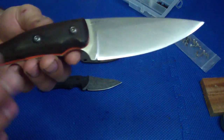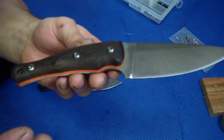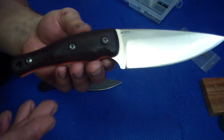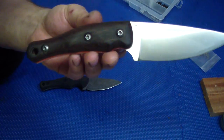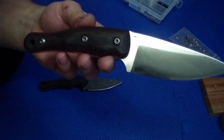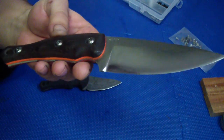Did the orange liners, removable scales. All of these are. I just wanted to do them removable. So it's more expensive in the material, but it's better because you can always swap the scales, you can remove the liner, all that stuff. You can maintain the blade underneath the scale. I like it better. Some people don't like it for some reason. They think the screw heads are ugly. I personally don't care. For me it's more about functionality over looks any day. And this one is pretty sweet.